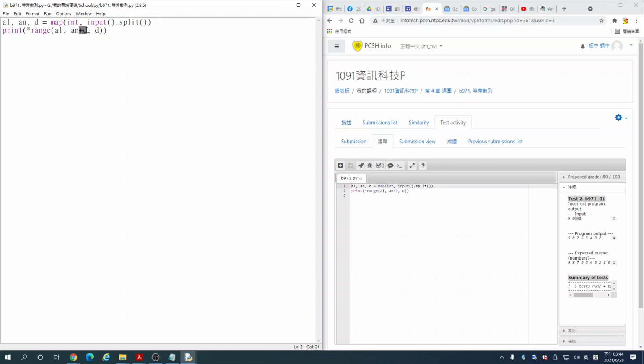Since this range doesn't really include AN, we'll simply put AN at the end of it. This doesn't include AN, so we'll put the last term at the end.